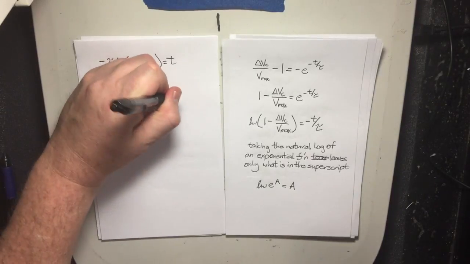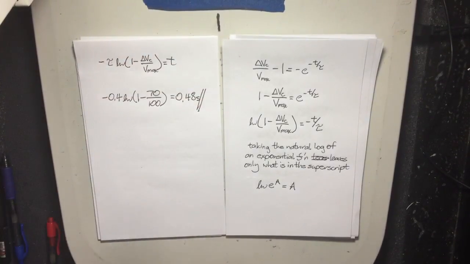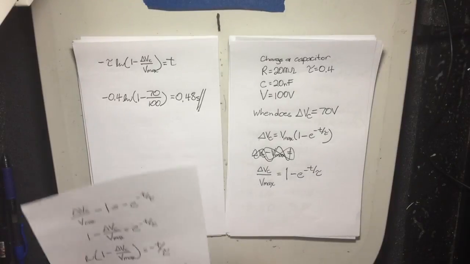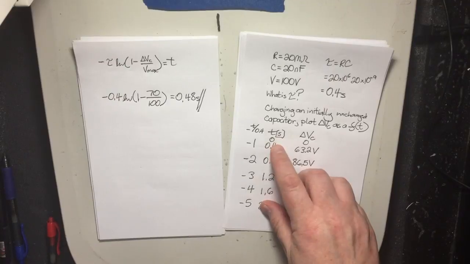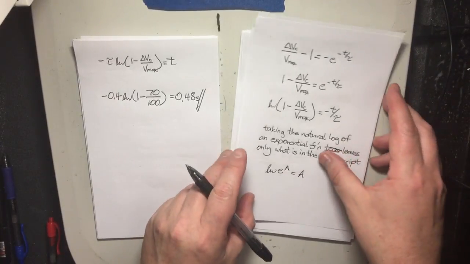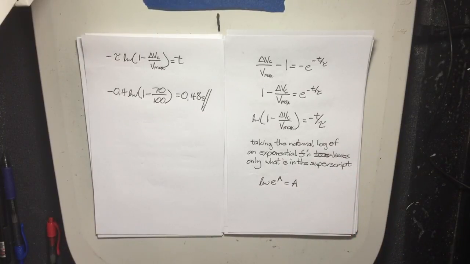And I'm left with 0.48 seconds. And so that's pretty much what we assumed, between 0.4 and 0.8. So it worked. So taking the natural log of something, you need to know how that works, because when you do your equations for the problem set, that's what you got to do. All right. That is effectively everything that we need to know for test 1.